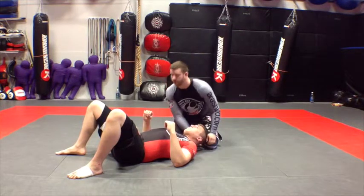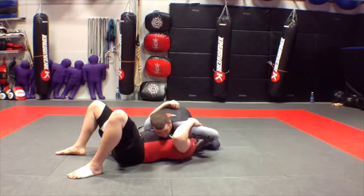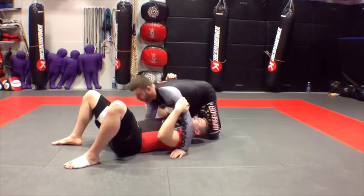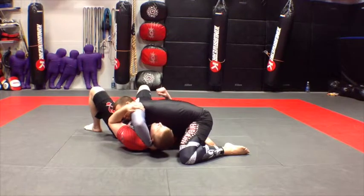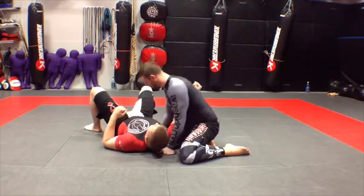Plain and simple. That's where I set it up. When I'm in sword and shield, move from here to here. Okay, just hand on the back of the neck. Let's turn a little bit. Hand on the back of the neck. And in this position that I'm in, I'm still kind of off at an angle.